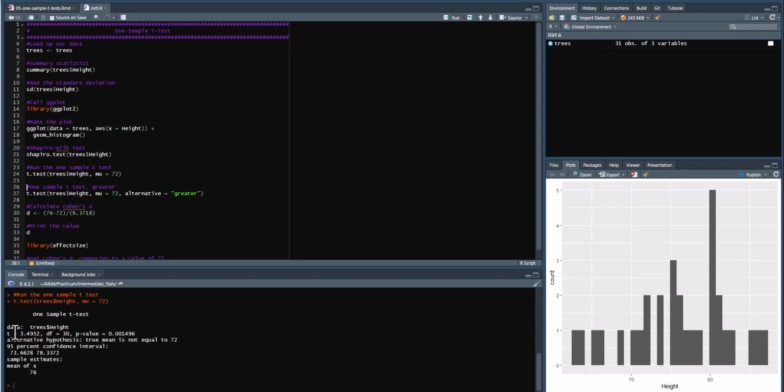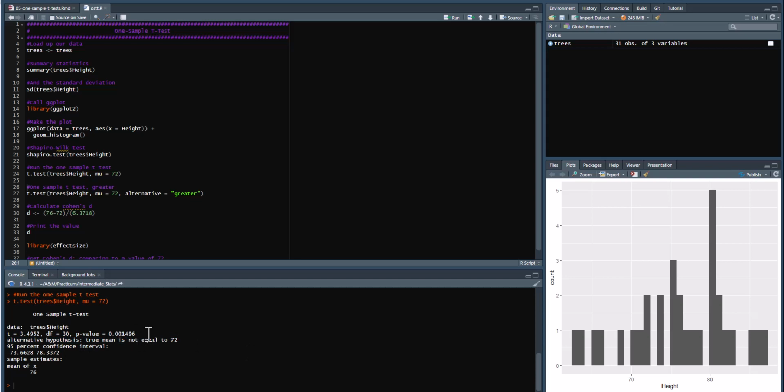And here is our output. We ran a one sample t-test. And this is the data you ran it on. This is your t statistic right here, your degrees of freedom. And then here is the p-value. So p equals 0.001415. That is less than 0.05. And it tells us, here's our alternative hypothesis.